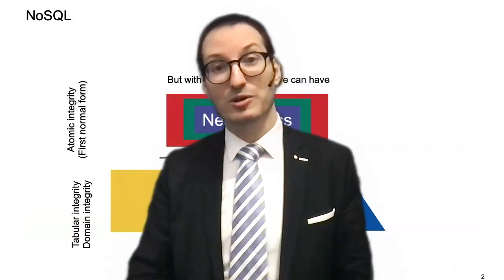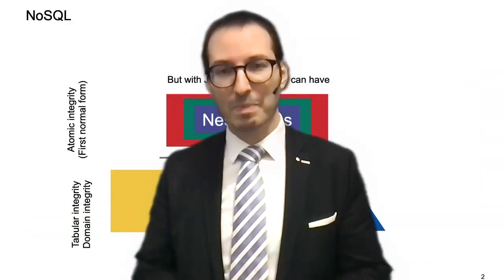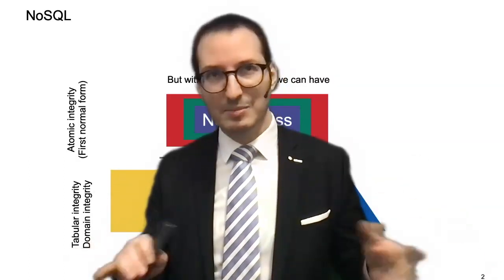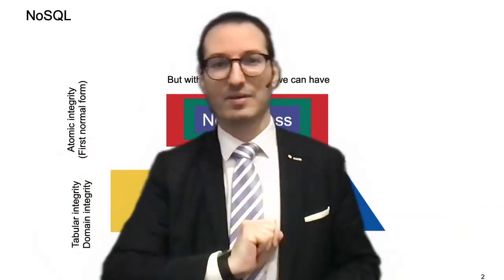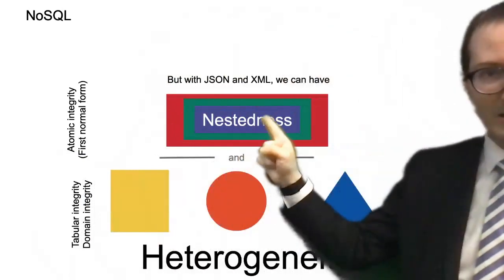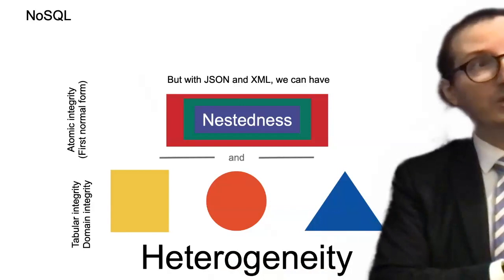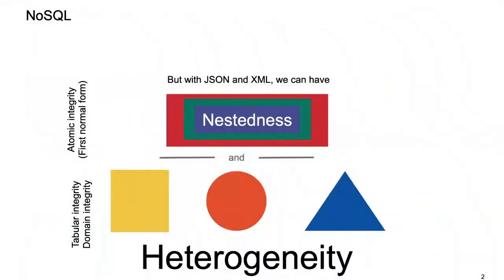Just as a quick reminder of what this is about. Document stores are a bit like relational database systems like PostgreSQL, except that they can manage data that is nested, possibly highly nested, and heterogeneous. It means that you can have tables in tables in tables in tables, which in JSON would be arrays of objects, and you don't need a schema, right? That's a huge difference with the relational database management system.